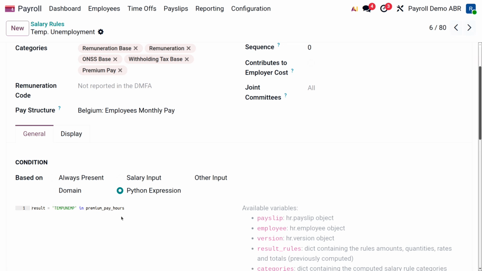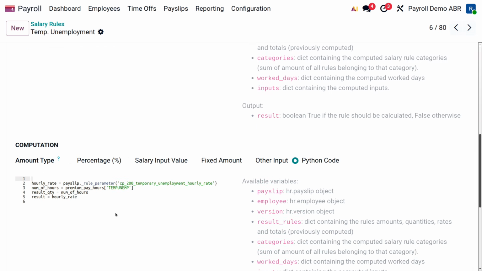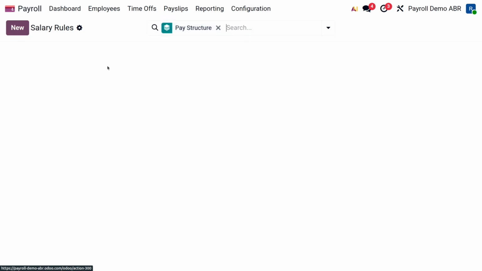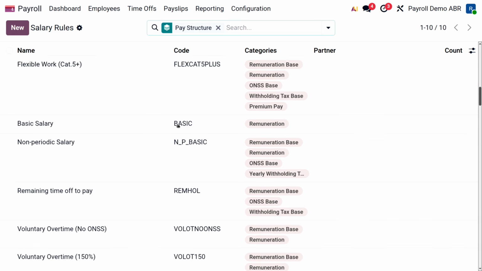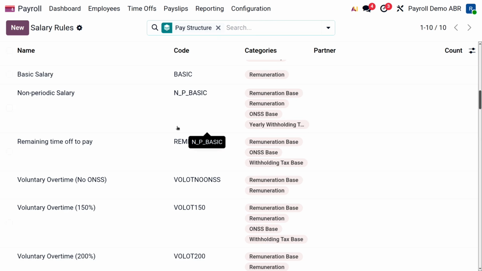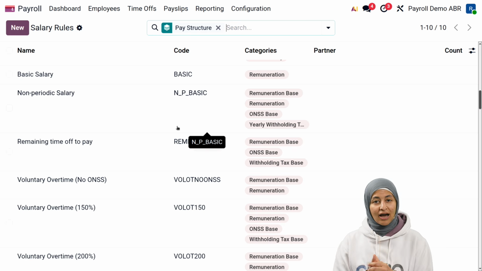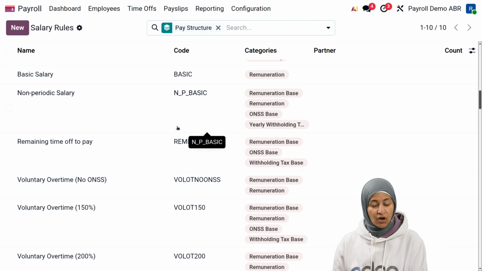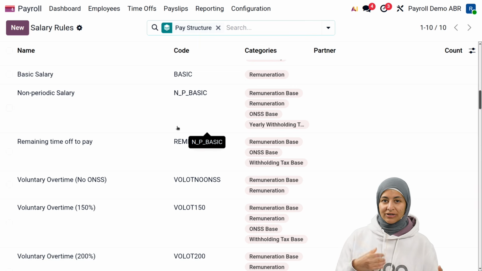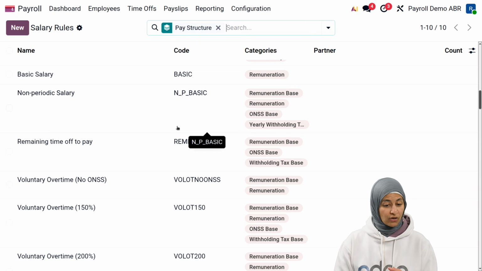Not all rules are going to be based on a Python expression, but as a general rule, most of the computations happen as Python code. So here, each one of those rules is going to be calculated according to the condition that is set on the rule, and also according to the computation that we define on the rule.